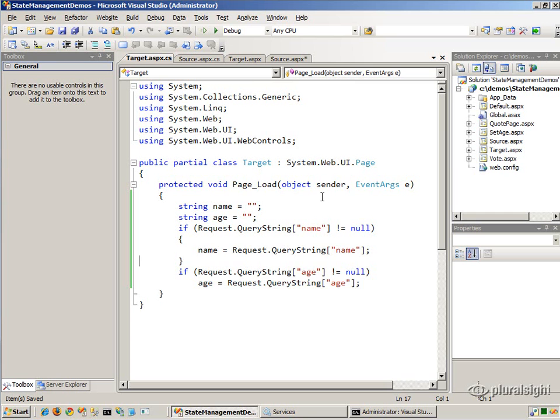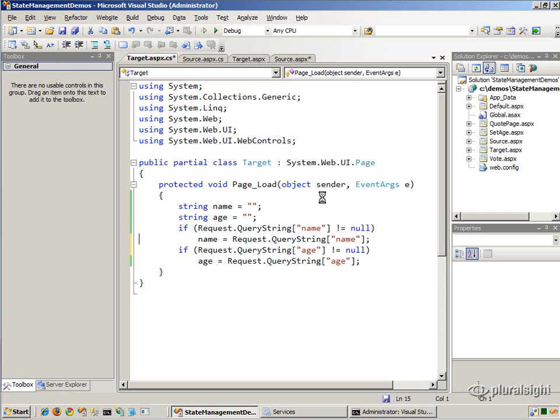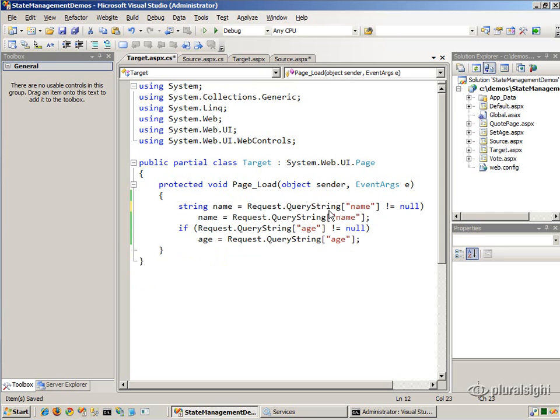Okay, let's clean this up a bit. In fact, let me make this a little bit more concise. Since we have this nice new syntax in C#, let's just do this. Set the name equal to this guy if it's not null. Otherwise, we'll set it to an empty string, and we'll have to cast this guy to a string.